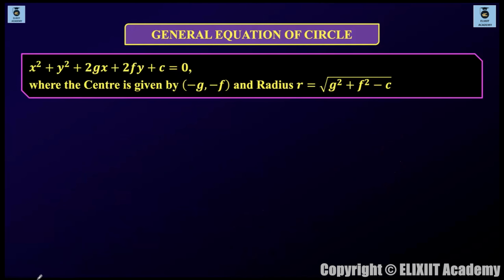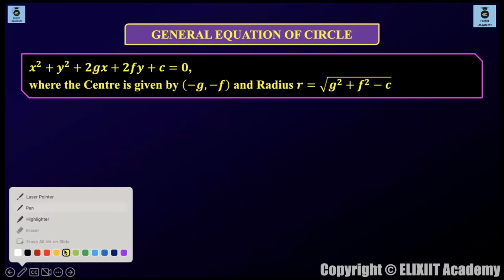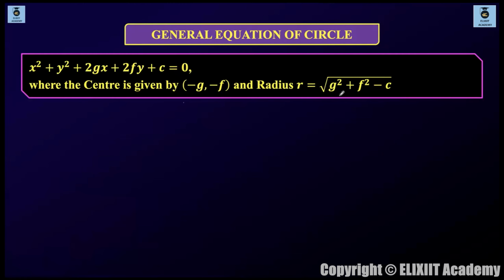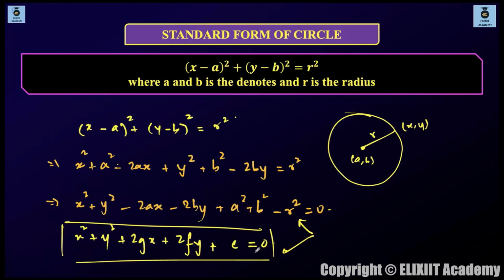And here you can definitely see how we are giving this. The center is this and the radius is this; that also we are going to see. But look at this first. If you just compare, you can clearly see from here. C is basically a square plus b square minus r square. C is a square plus b square minus r square.